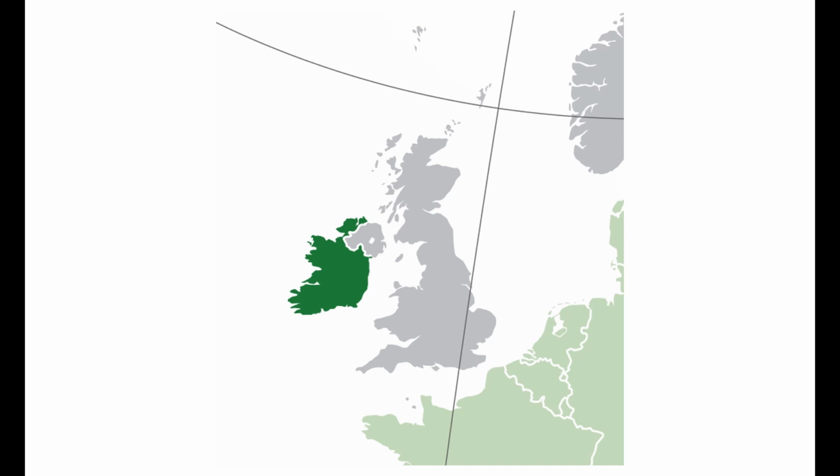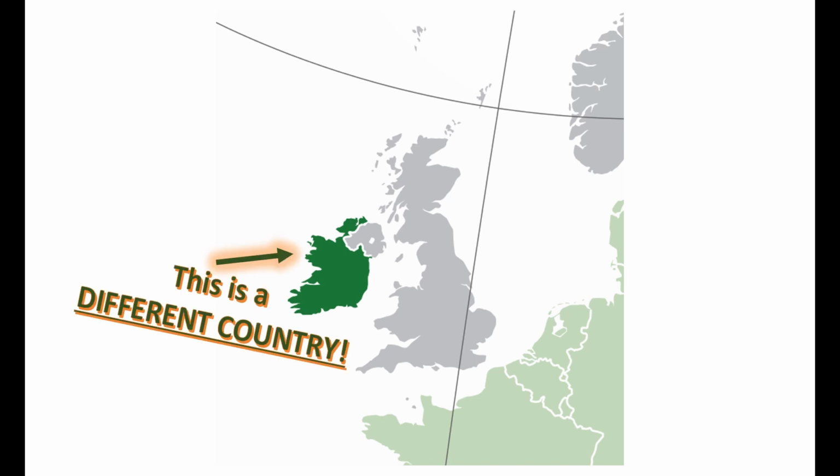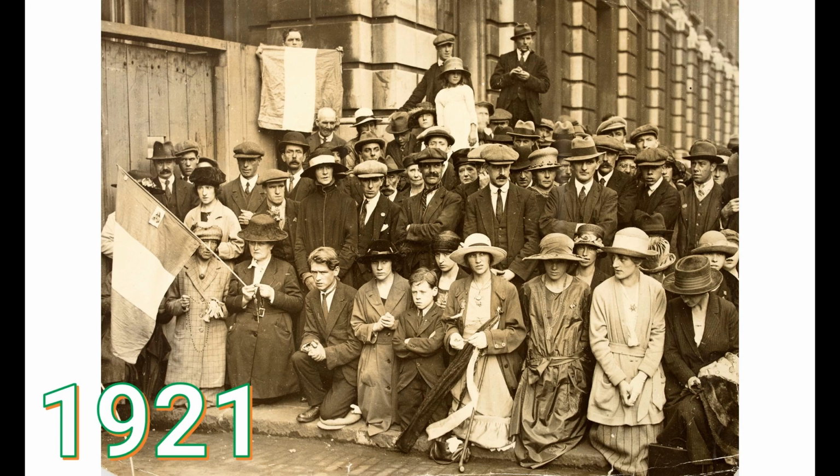So folks, we're on to our last part of the British Isles and the second and only country. Ireland is both the name of the island and the nation itself, and boy does it have a lot going for it. So let's do a bit of recap and not dilly-dally here. So obviously Ireland is its own country and hasn't been part of the UK since the 1920s.